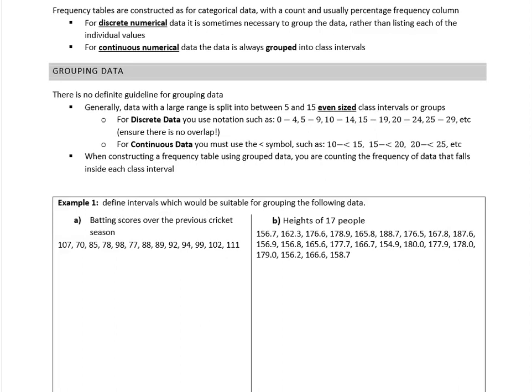Looking at our two examples here, we want to aim to break up the data into some even groups. You usually want between 5 to 10 or 15 groups, but I think 5 to 10 is a good number. What you want to be thinking is, do I have discrete data or do I have continuous? That's the first thing. If it's discrete, I can give just those overarching intervals like this. So there can be a gap, that's okay. When it's continuous though, we have to think about the fact that something could be 14.9, or it could be 14.99, or it could be 14.99999. So at what point does it go into one group or the next? And so it's just using these less than symbols. We'll explain that in the example.